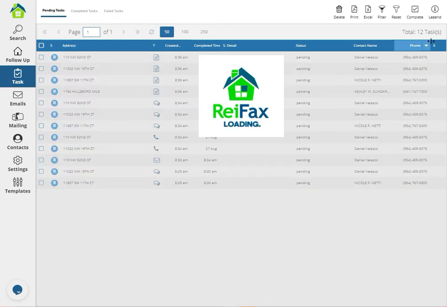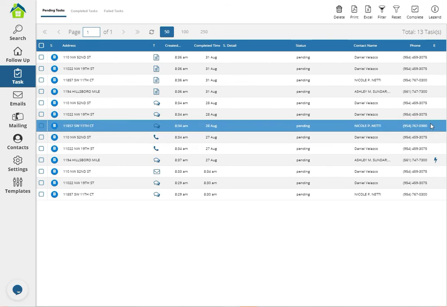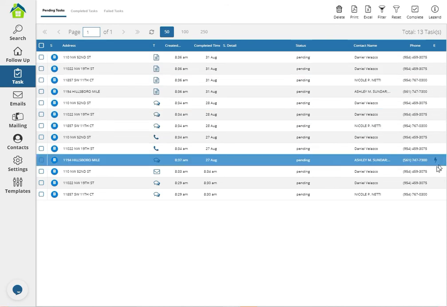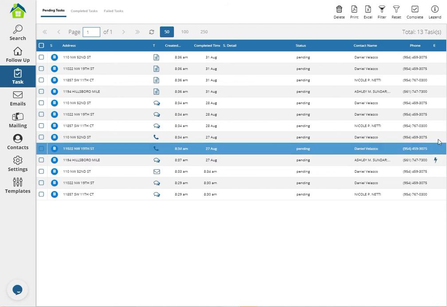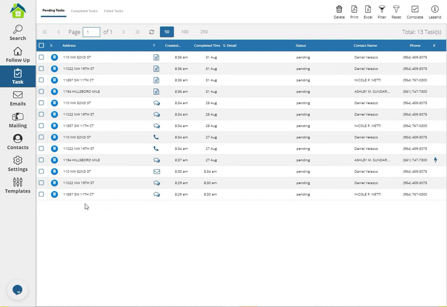You will see that in this column a small lightning icon will appear indicating that this is an automatic task. The rest are manual tasks. What is the difference? This is going to be completed automatically by the system, and with this it's necessary that you do the action for it to be completed.